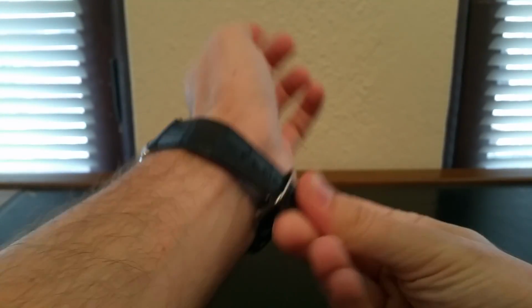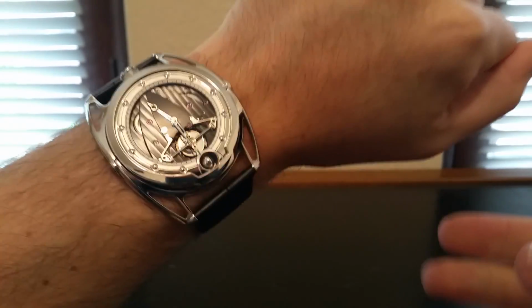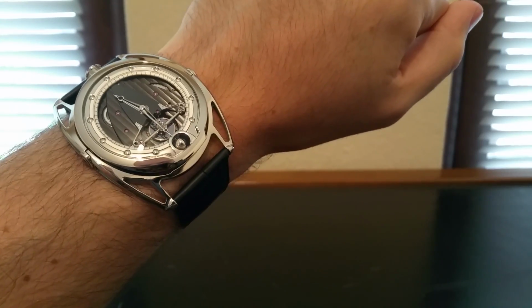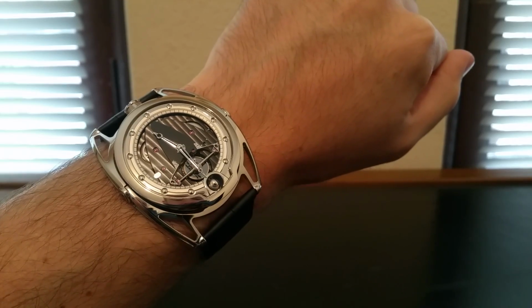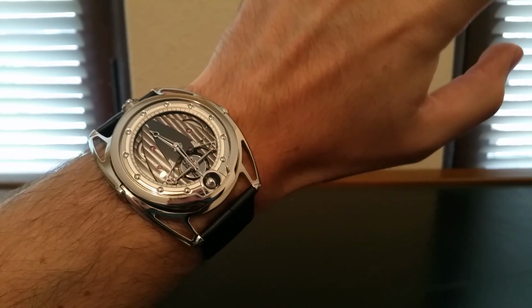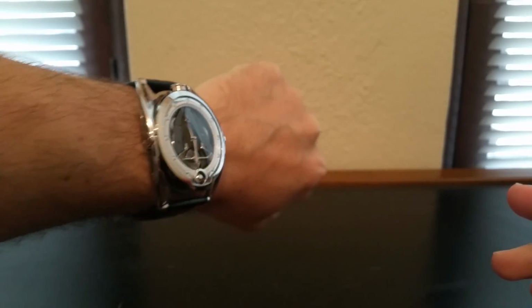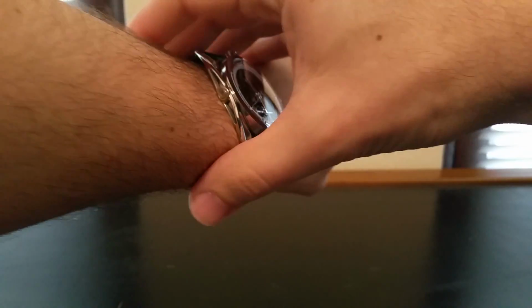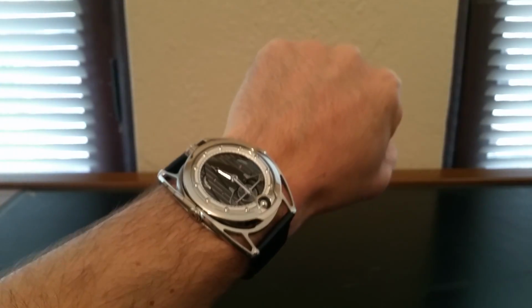One of the other really cool things about the design of this piece is that there's no branding at all on the dial. Like you can see, it doesn't even say de Bethune. There's not a word on this thing. And I think that ends up making a really cool look for the whole piece. It really looks like a purpose-built machine. But here you can see it on my wrist. I have pretty small wrists, and you can see how the lugs still really hug my wrist. And the watch sits very nicely and is very comfortable to wear.